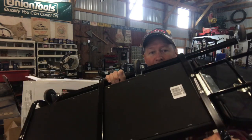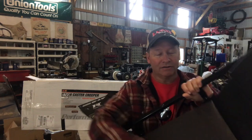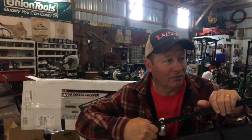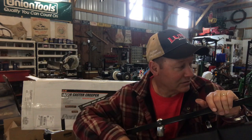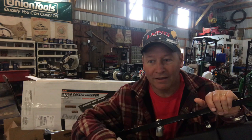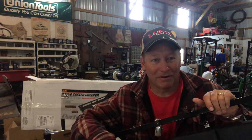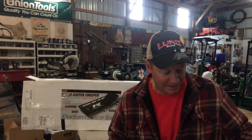It's not all plastic like some of them are shaped to the body. This one's actually got cushions, and I'm not a mechanic so it's not like I'm going to be using it every day. It's just occasionally I get underneath stuff, and the older I get the more I feel it. Working on getting the bolts through the trailer for the tie-downs, it was actually pretty comfortable to lay on.